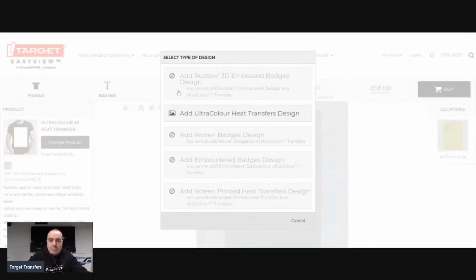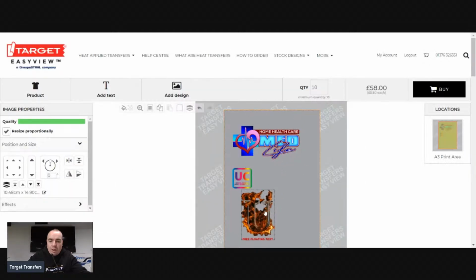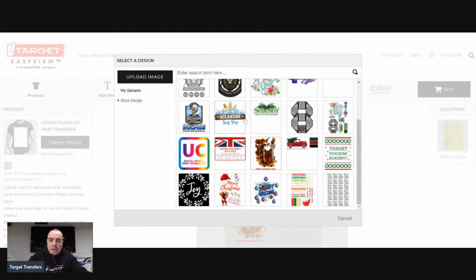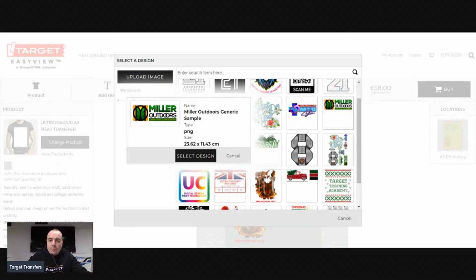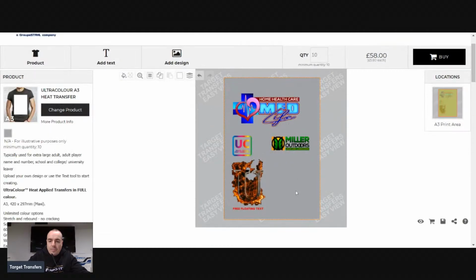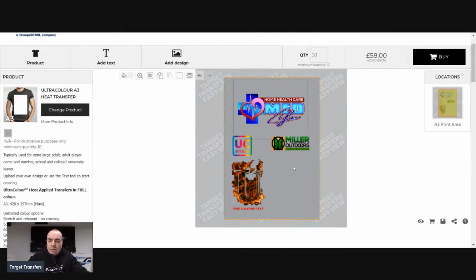Add that one in there. Add another one of our ultra color sample prints. The thing I would say, if you are going to be putting lots of designs onto a page, is that I would always encourage you to think about how you're going to cut the sheet up. So for instance, if you're looking to put lots of designs on one layout, you might want to consider actually how long is it going to take me to cut those out when I get to the other end.